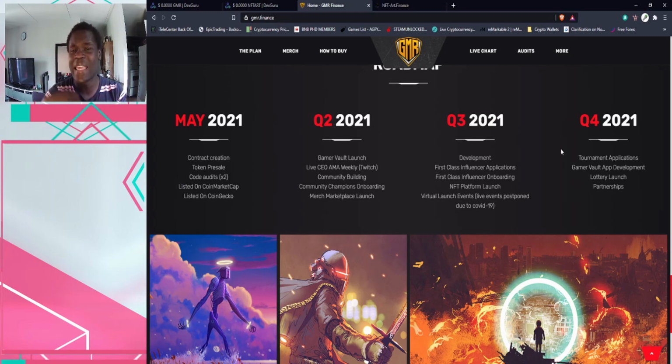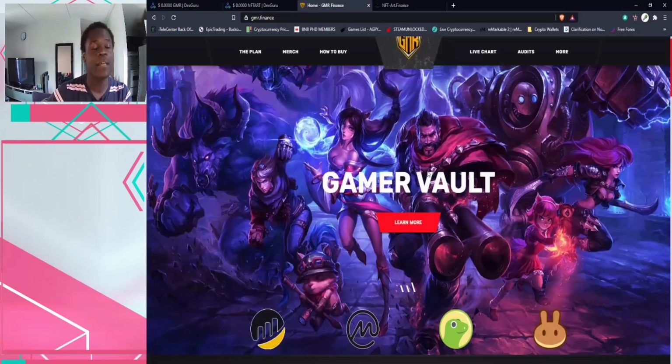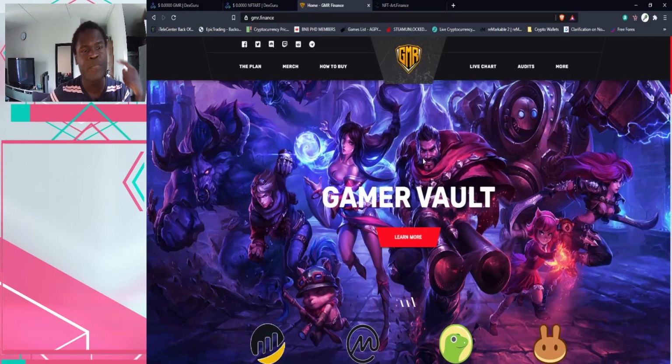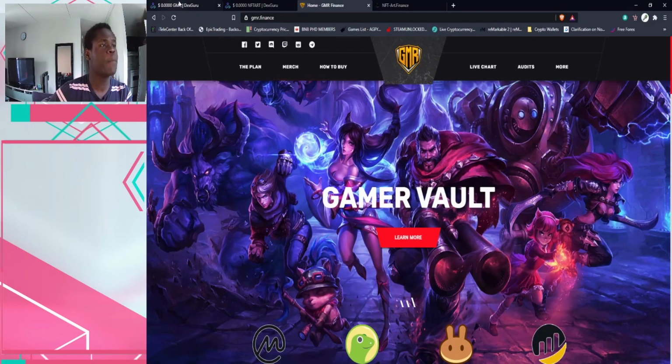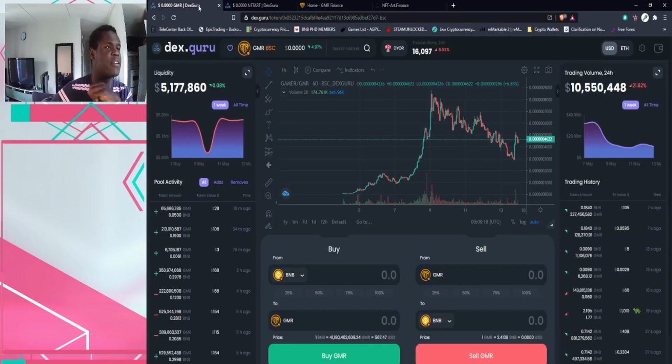match up with your opponent, play the game, keep a record of it, and then boom, online tournaments, making it super smooth. And then the winner of the tournament also gets GMR tokens as well, which is going to be super, super awesome. So this is another 10x gem that I strongly believe in as well. So this is the GMR token. Again, all the links are going to be down in the description for you guys as well.